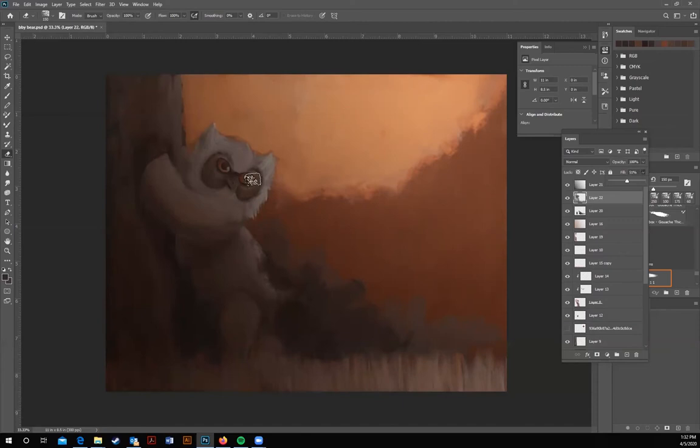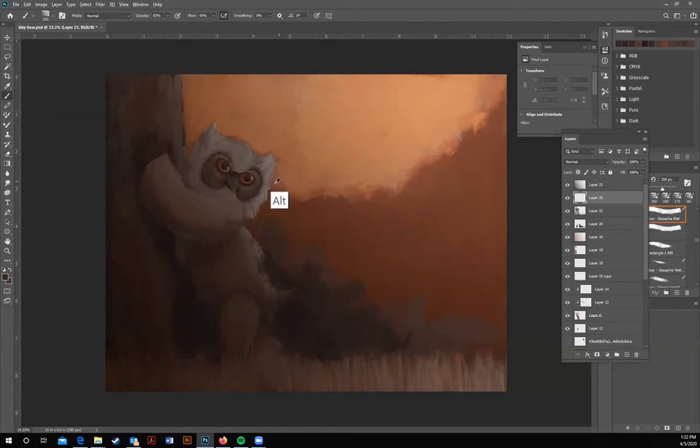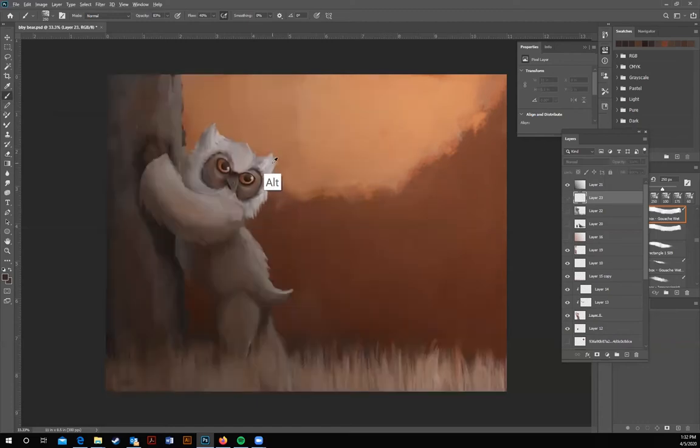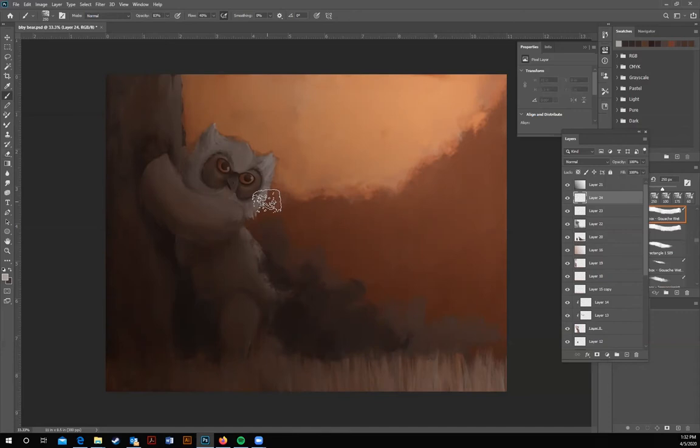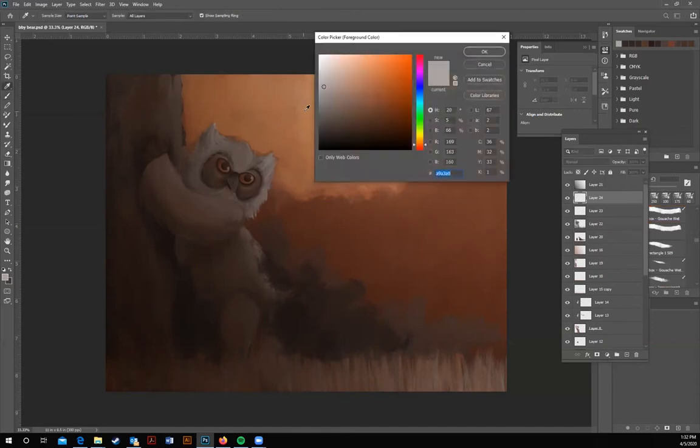All right, so what that allows us to do is go back in and push these highlights. So if our light's coming from here, we can really push all these colors, right? So there's that color. And I'm wondering if this value is about right here, which is good. That means we can really pop the highlights.